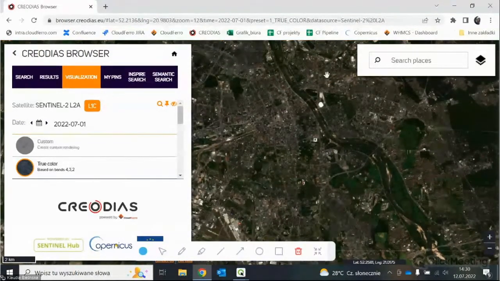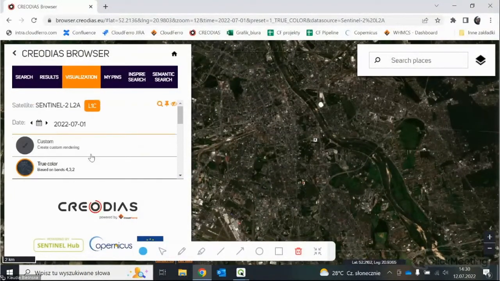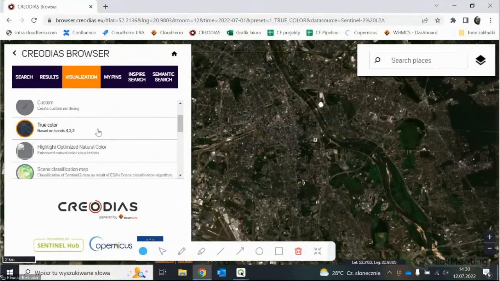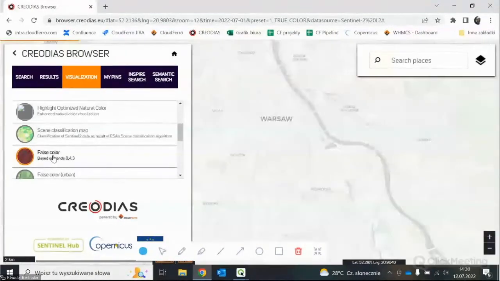Okay, so here is Warsaw. And here in the visualization tab, I can perform different band combinations, such as true color, which is now highlighted, optimized natural color, scene classification, for example, false color. Let's see.